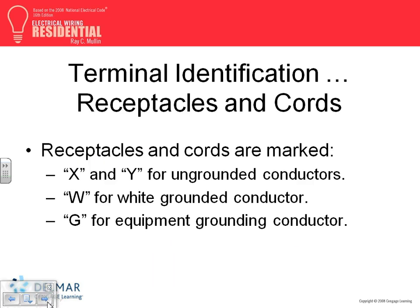And here's how they label them, FYI. The X and Y are the ungrounded conductors, as you see them if you install them. The W is always for white, which is the grounded conductor, the neutral. And the G is for ground, Mother Earth. As you see three slots, we're going to see, I think there's a few of them.